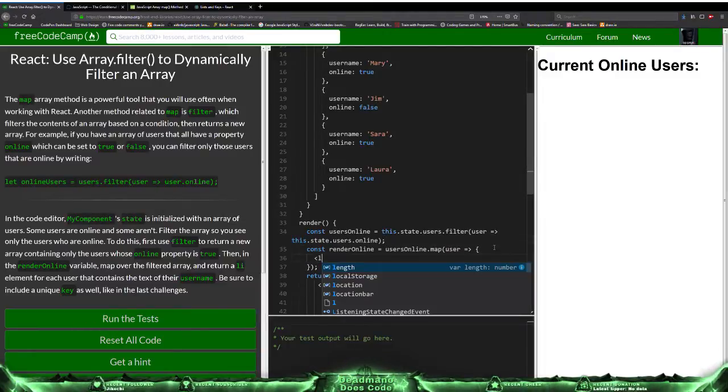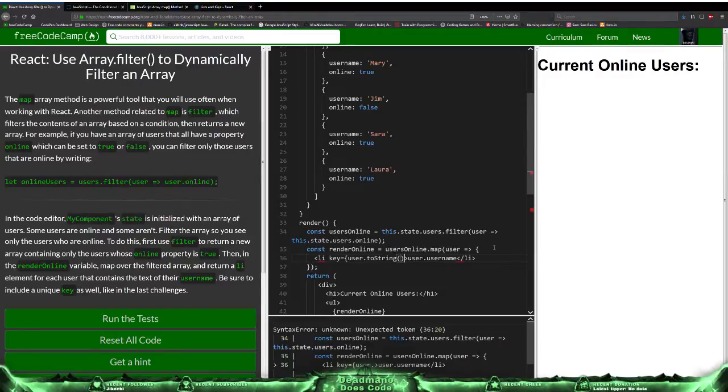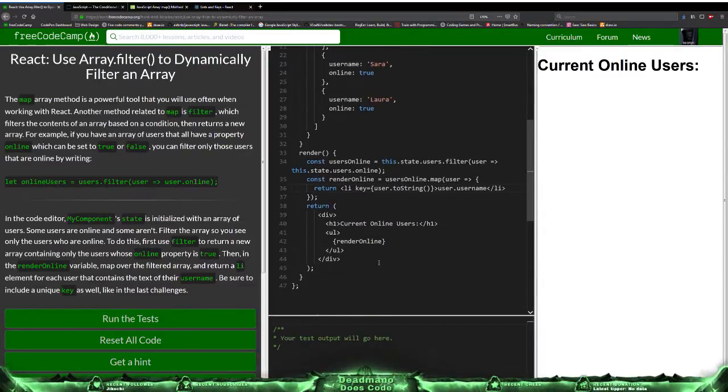And this will return a list item which contains user.username, and we need a key equal to user toString, just in case, you never know, maybe there's a number in it. And then we should return. It should render online.